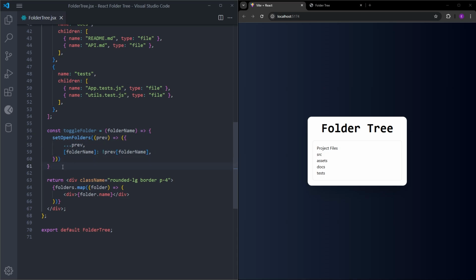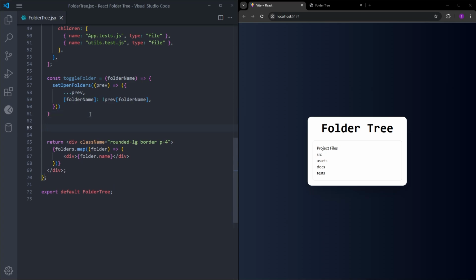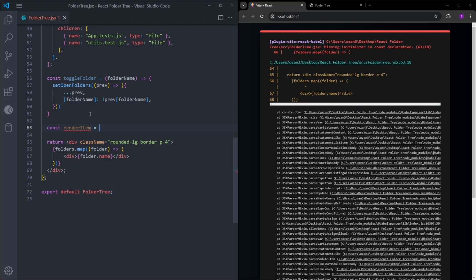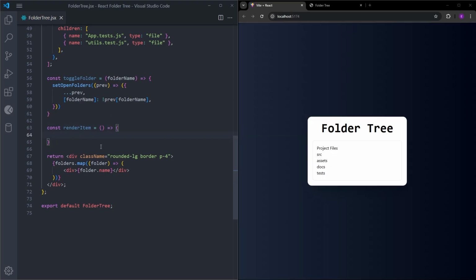And now we're going to use this toggle folder function inside the second function named render item. This is the function that is going to render the folders and files with emojis and indentations. We're basically going to have all the nesting logic inside this component. There are going to be two parameters, item and level, and level is going to be set to 0.